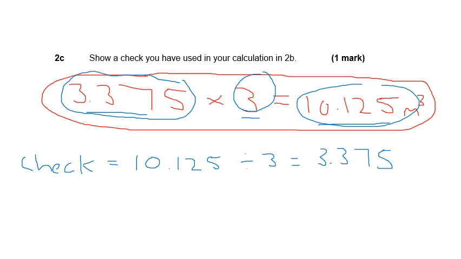And you do it on the calculator just to make sure that's correct, because the whole point of a check is, if that wasn't correct, then that tells you that you've gone wrong. But essentially, and you remember from our check lesson, to check any calculation, you do an inverse calculation. So you go backwards and do the opposite.